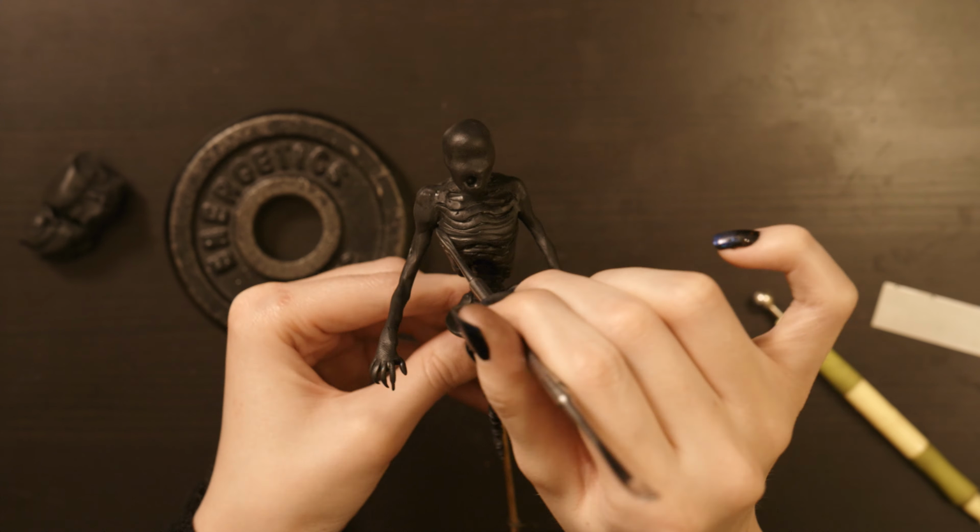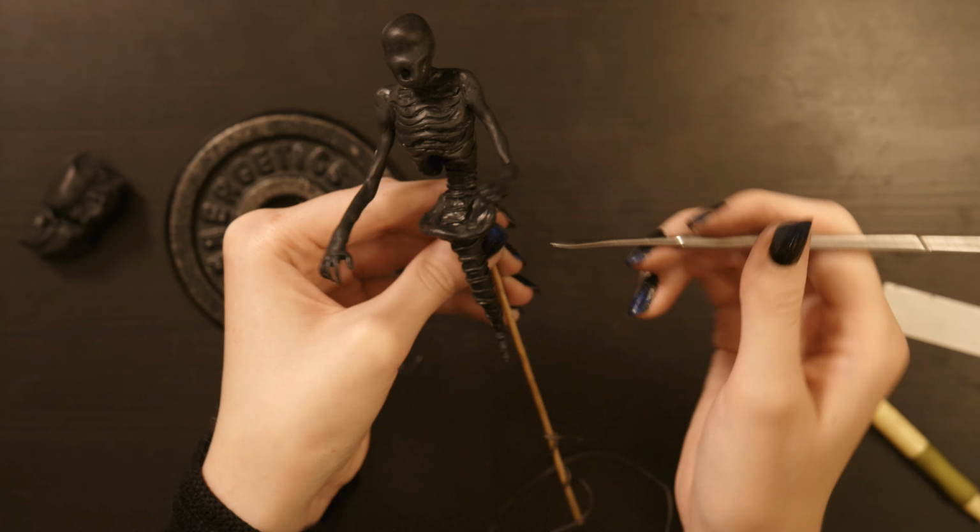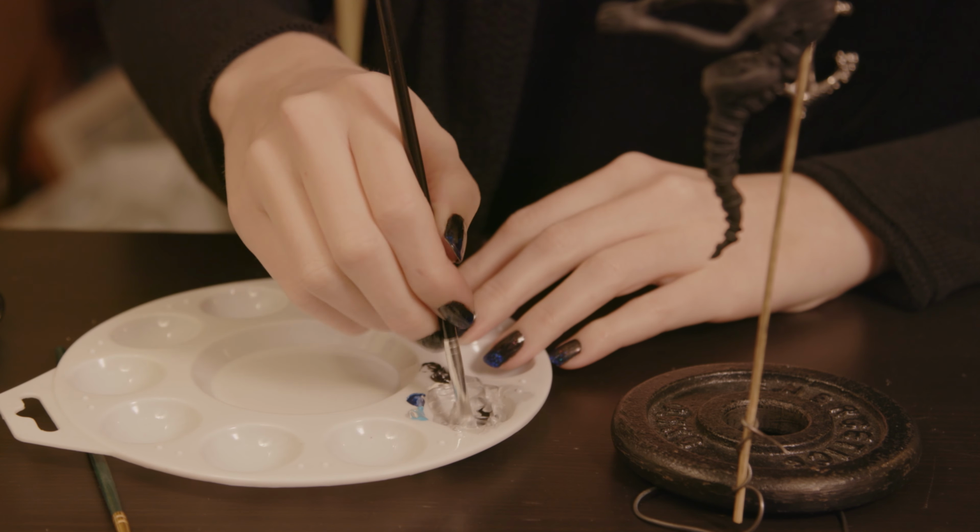I'm not going in the oven. Heck no. But after that, I was actually ready to paint the project.